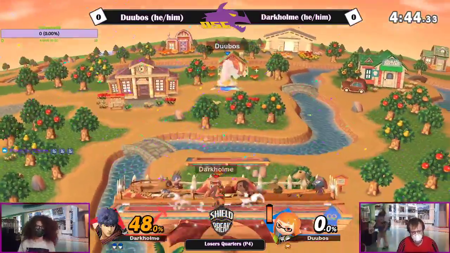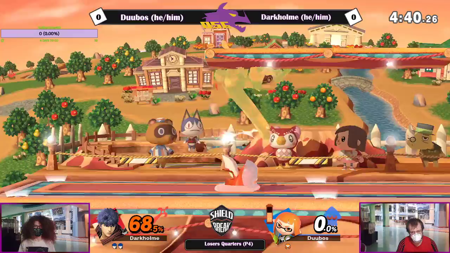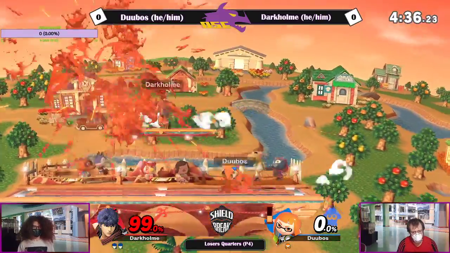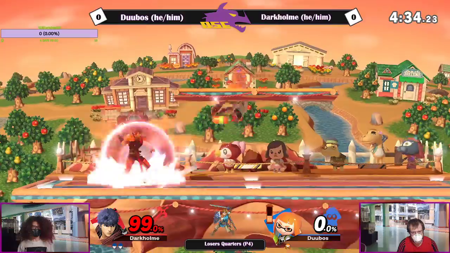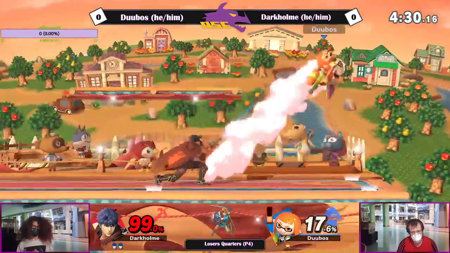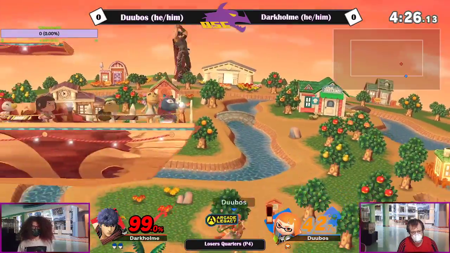Yeah. But Darkholme got those confirms down pat, too. That's the really hard part here. While you do have the speed control as Inkling, you have to realize that Ike has these solid confirms that will just kill you once you hit a certain percentage, and you have to be so aware of that. Absolutely. His Nair just comboing into imagination. This is very scary.